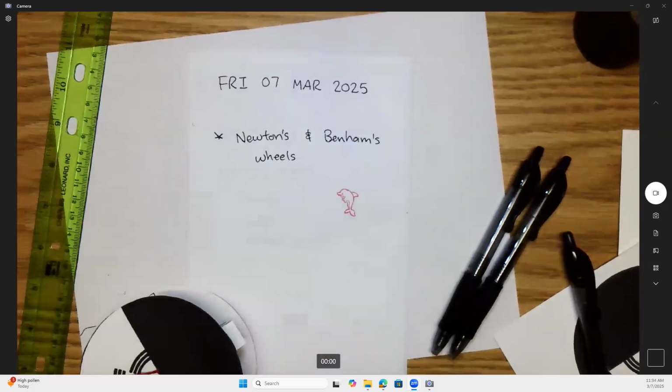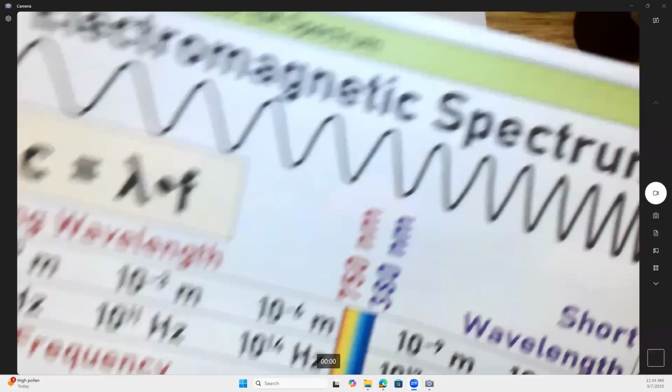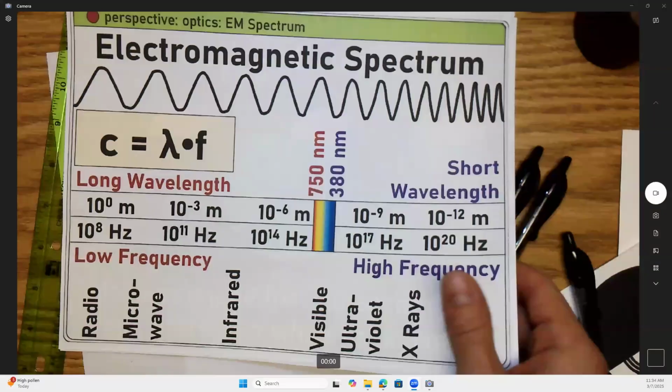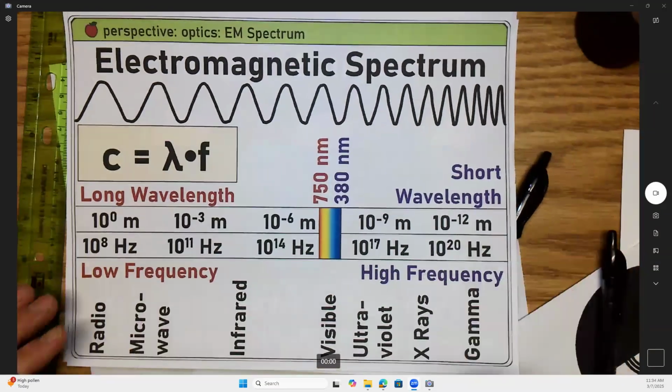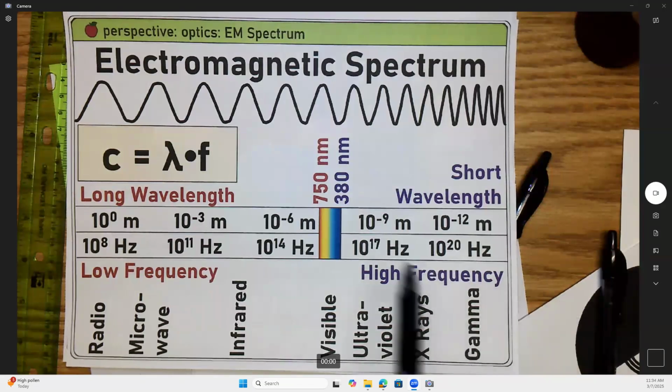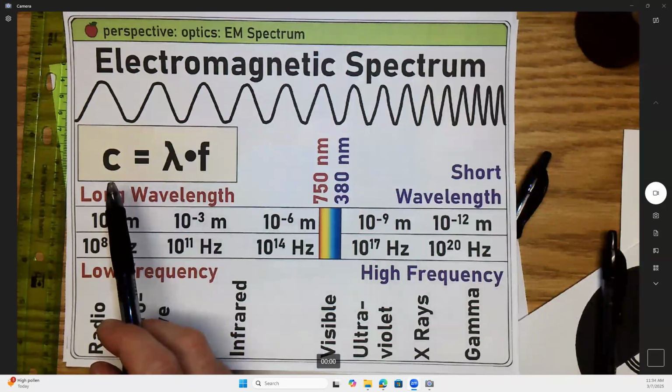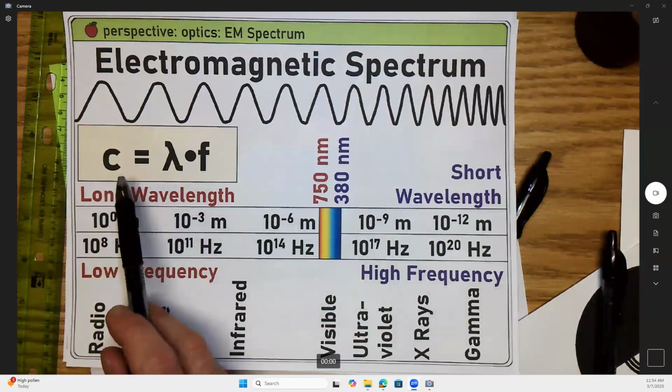Okay. Before I get to that, let's look through my posters. There's one that I hadn't actually put in front of the camera the last few days. So let's look at the whole electromagnetic spectrum. You guys know this is a transverse wave. These are waves that can travel through the vacuum of space. It's radiation, and they're all part of the same phenomenon. These all travel at the same speed, which we call the speed of light. That's what the c is right here.